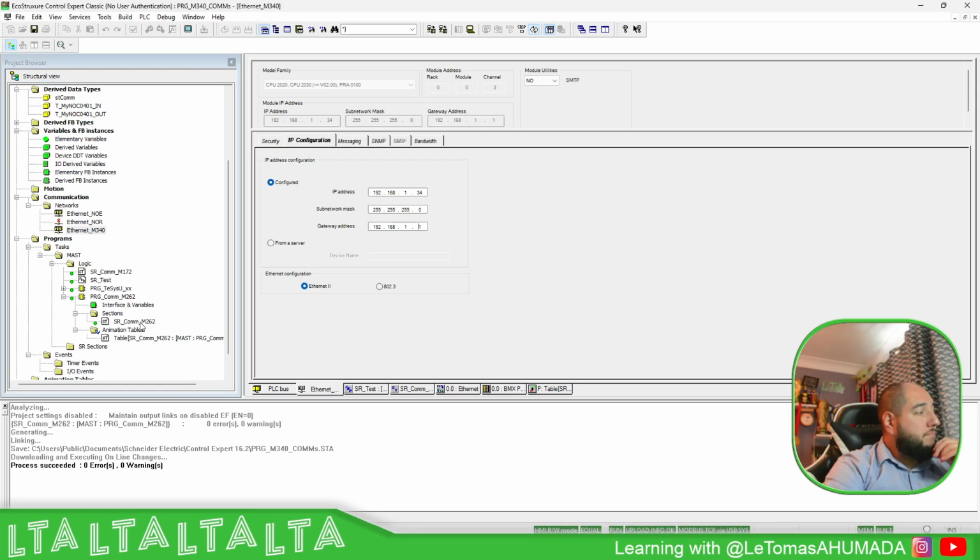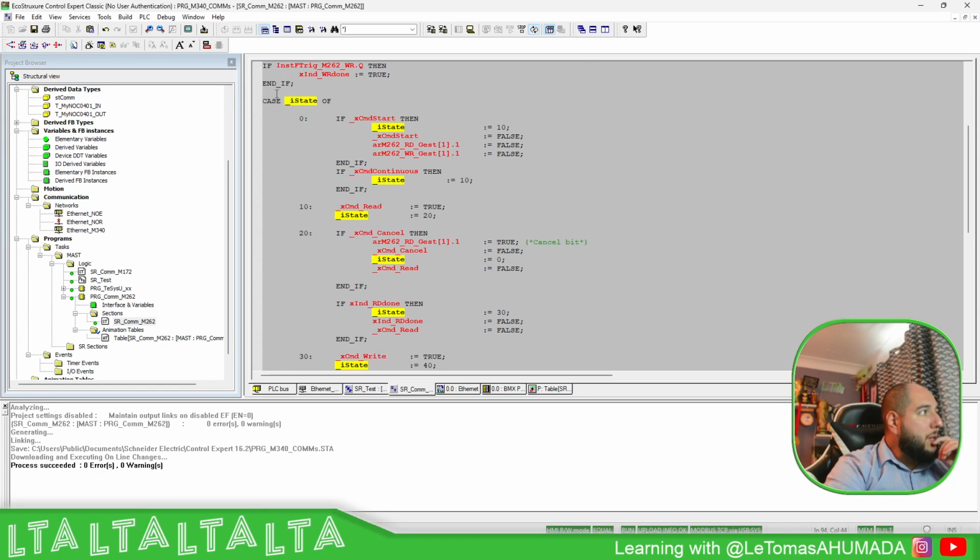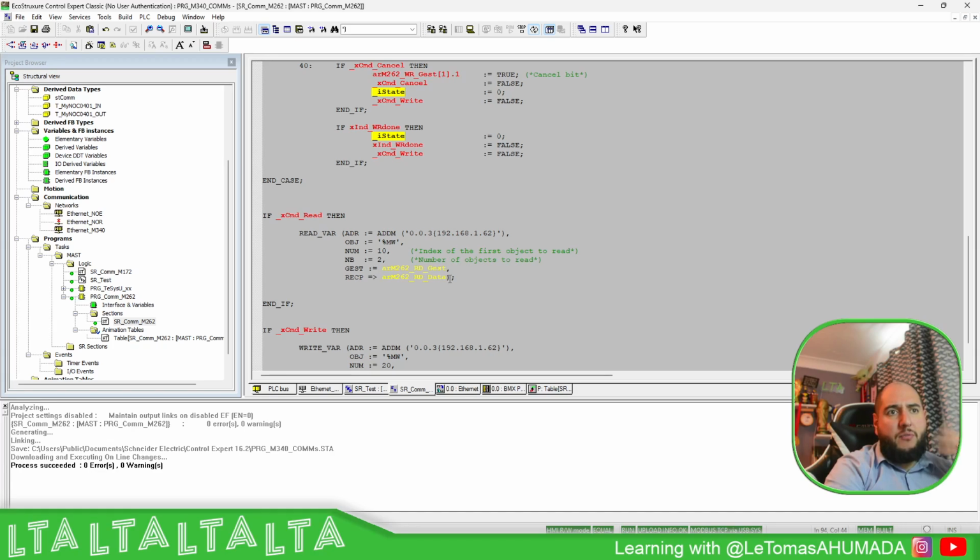I didn't find it easy to work with function blocks when I wanted to do this, so I created a structured text in order to create some kind of a sequence to read and write information from the other side. I can share this with you guys. Once you have created the section in order to add the blocks for read and write, it's important to know the different inputs and outputs that we have.